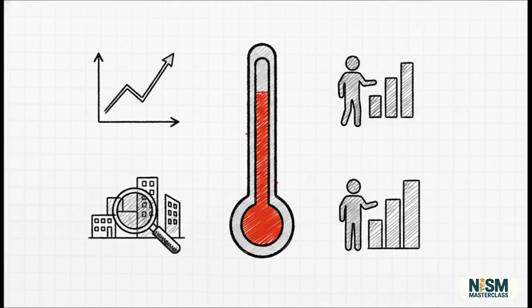Now, you might be wondering, how do we actually know if the market as a whole is having a good day or a bad day? Well, we use indices. Think of an index like a thermometer for the stock market. The Nifty 50 tracks the 50 most representative stocks on the NSE, while the Sensex tracks 30 on the BSE, both based on market capitalization. These indices act as a barometer for the entire economy, and they serve as the ultimate benchmark to see if a mutual fund manager is actually doing a good job.